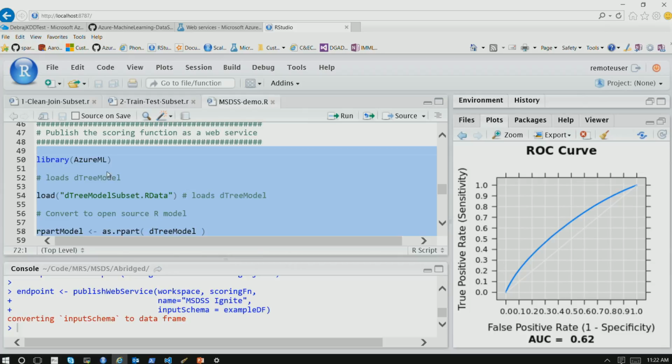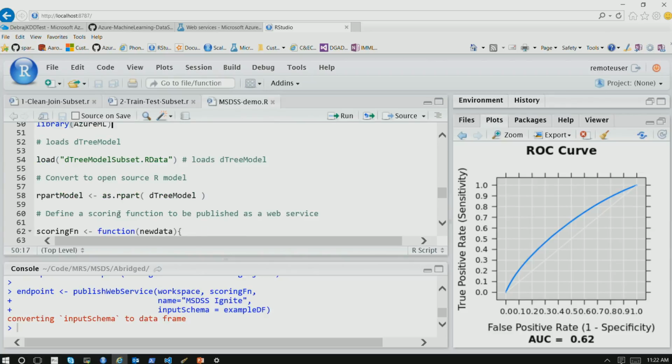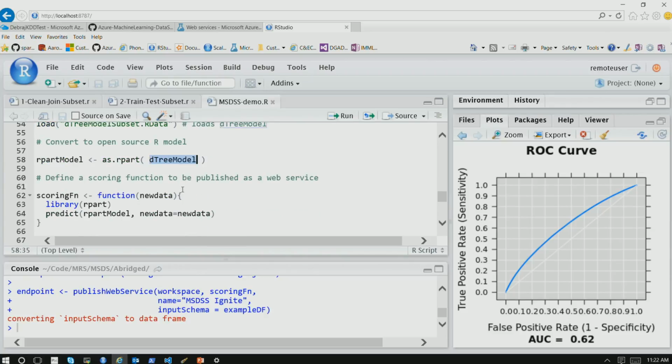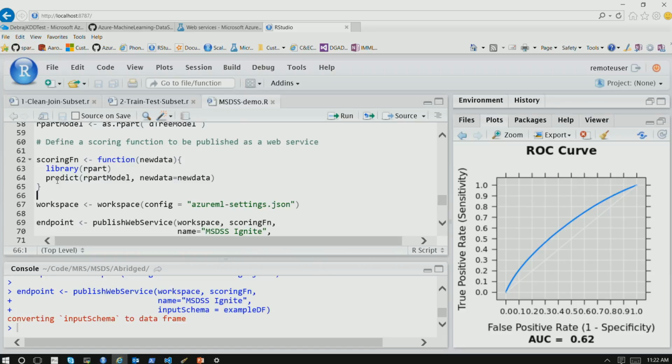So this part of the code is what is publishing the web service. You source the Azure ML package. Then here's a tree model that you would like to operationalize. First of all, you'll have to convert the tree model into R using R model, R part. Then create a function called the scoring function, which is simply doing a predict using the model and new data.